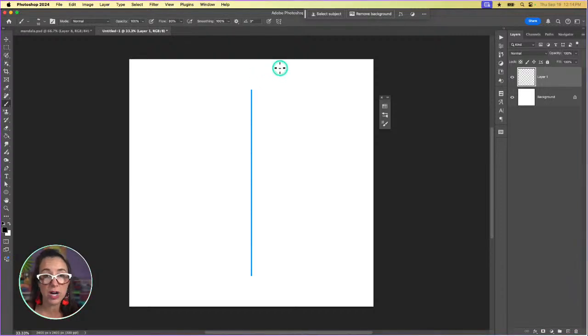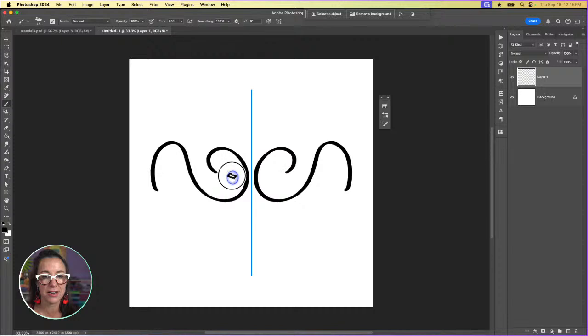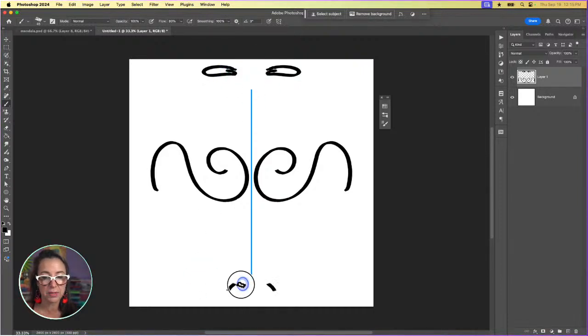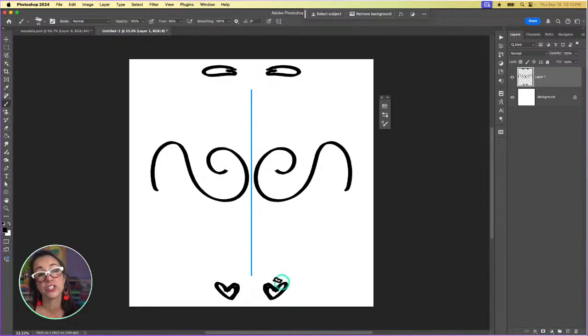And you can if you want to, but you should also know you don't have to, because even though the line on the screen does not extend to the end of the document, the virtual mirror that is there, the actual symmetry line, does. So it's kind of not worth messing with it. But anyway, once you get it where you want it, you just press enter, and I'm going to make my brush a little bigger. And then if I draw a line over here, you see that it reflects it on the other side of the mirror. And that is true even if I go up here above where the line is or down here below, it is still going to reflect.